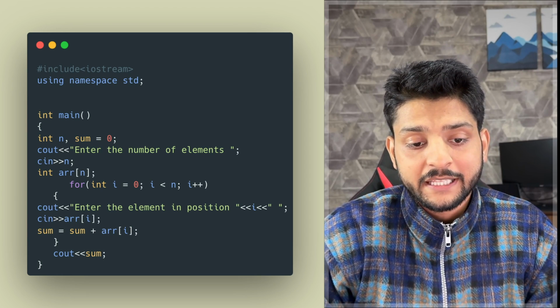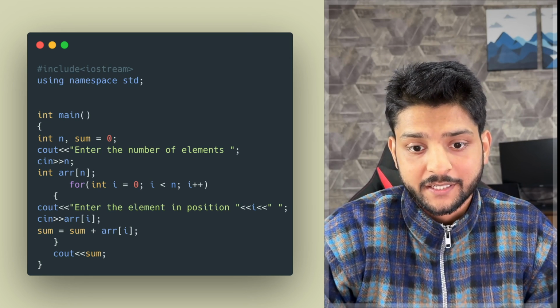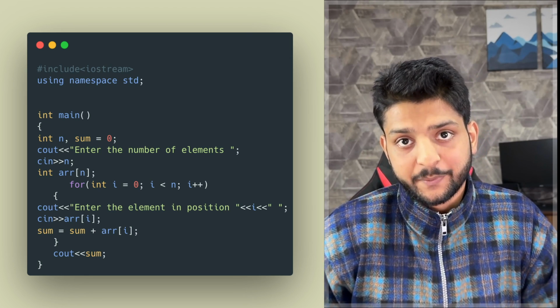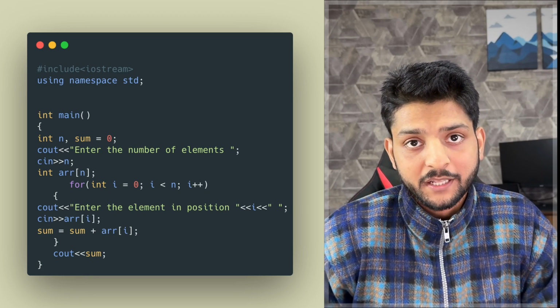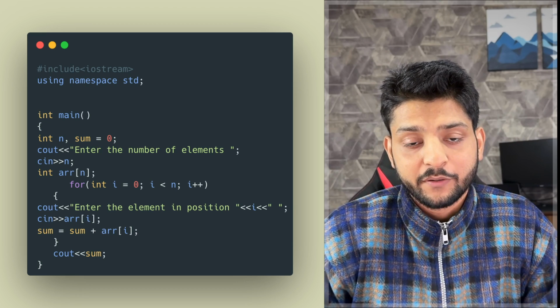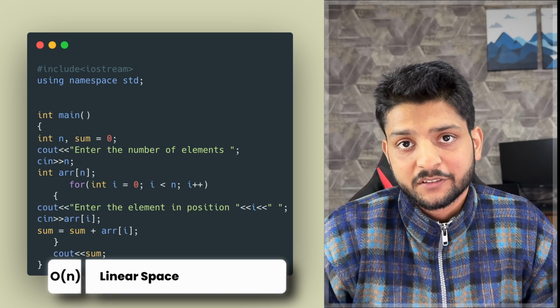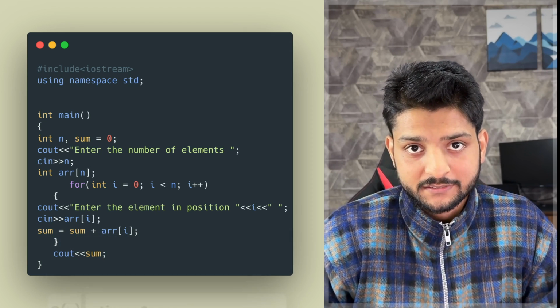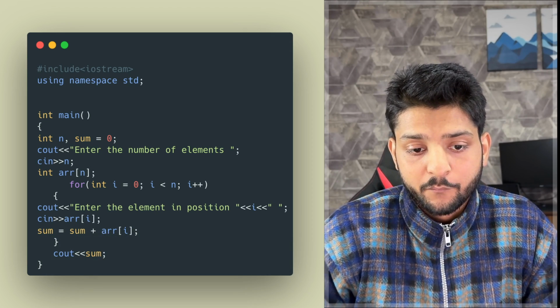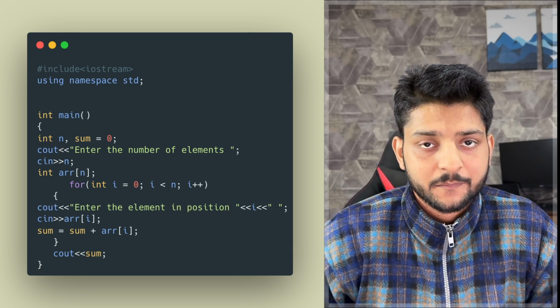Plus, for each element inside the array, we'll need 4 bytes. So the total space required here will be 4n plus 12. And in asymptotic notation, we'll denote it as big O of n, which is linear space complexity. The amount of space required by this program will increase linearly as the size of the input increases.